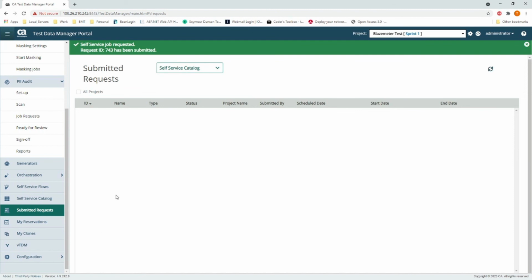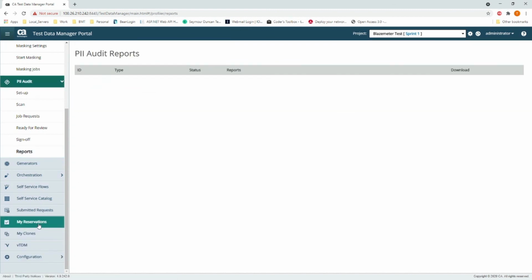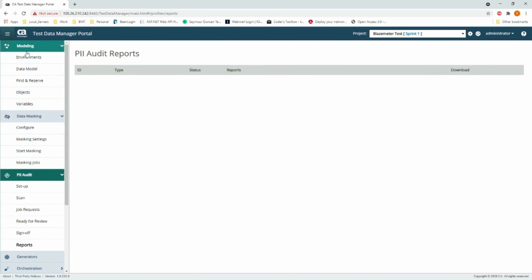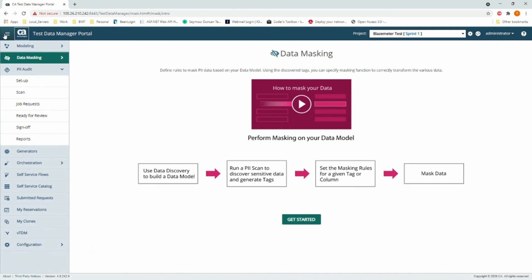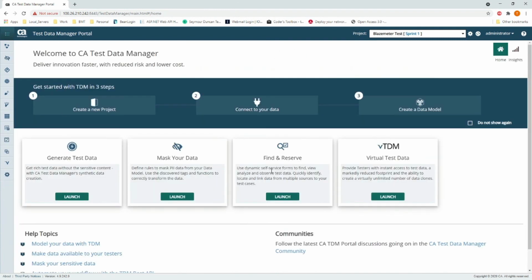Okay. Now, hopefully all this makes sense. If you have any questions, believe me, there's so much more to this tool than what I'm showing you. But if you do have any questions, please reach out to us. We're definitely here to help. And hopefully this did show you the power of TDM, everything you can do with it. And believe me, there's a lot more than what I've showed you here.